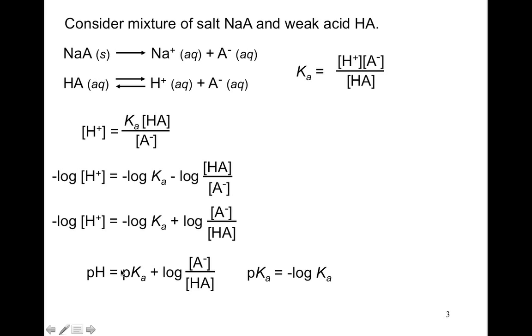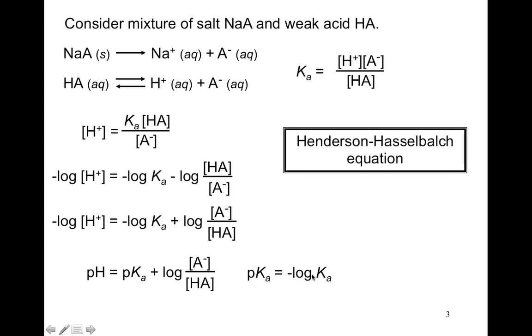A pretty useful equation. It can save you a little time from the ice charts, but the ice charts will get you to the same answer, so that's kind of a comforting thing, to be able to take two strategies and solve a problem. pKa is kind of like pH. pKa is the negative log of the Ka, so it's pretty easy to solve for that as well. Oh, there's the name, Henderson-Hasselbalch. Hopefully I was close on that. And there it is: pH equals pKa plus log of conjugate base over acid. You want to write that down. That's important.